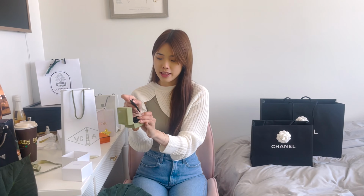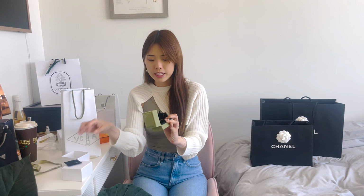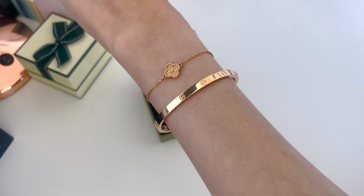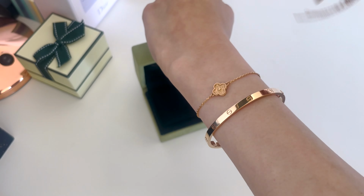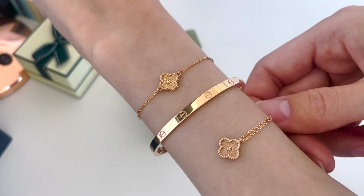But I actually really don't mind that because I wear a lot of Cartier rose gold pieces as well, and they are definitely more of an orangish pink color, I would say, for Cartier. They're definitely not as pink as VCA, which is also a bit of a challenge when you're buying rose gold pieces from a lot of various different luxury brands. The rose gold coloring is not the same between different brands that you're buying rose gold pieces from. So I actually like that this did have a little bit of a color change to a more orange hue because it does actually match my Cartier pieces a lot more.